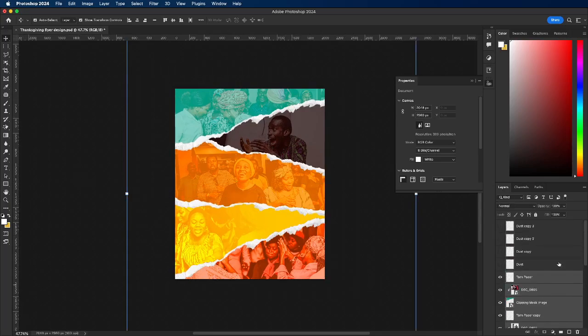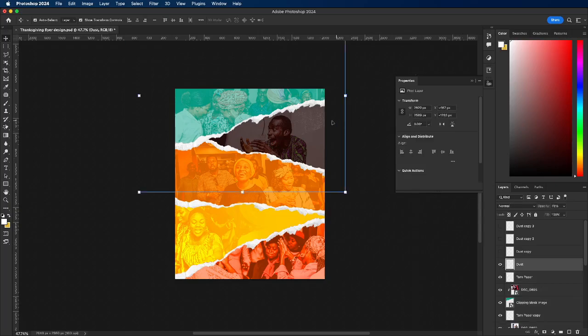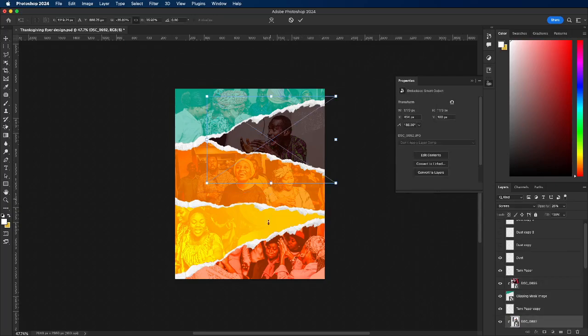I'm going to copy all. Okay, let me pick a particular dust. This dust effect.